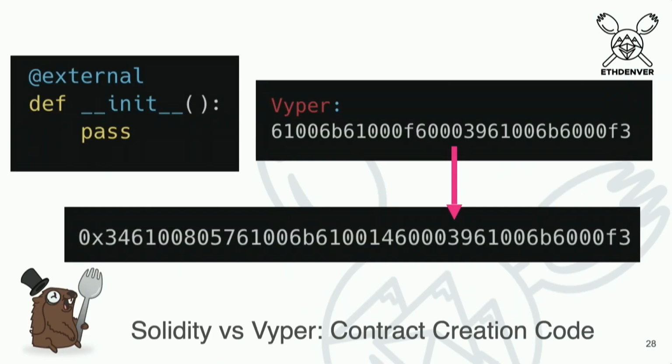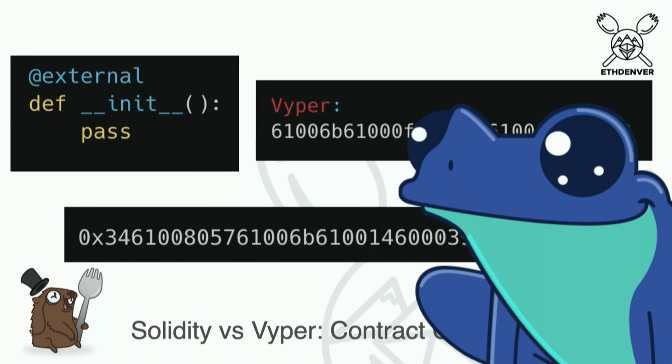So then you might ask, whoa, I thought we were comparing the same contracts here. Vyper, what the heck? Solidity is looking out for us. You're not doing the work to make sure I'm safe. To which Solidity would respond, well, if you specified a constructor, and that @external def init thing, that's a constructor in Vyper, if you did that, then we would add that checker for you, right? So there's a big difference in the checker based off of whether or not you have a constructor or not in Vyper. So we'll say, okay, fine, Vyper, you get off on a technicality here.